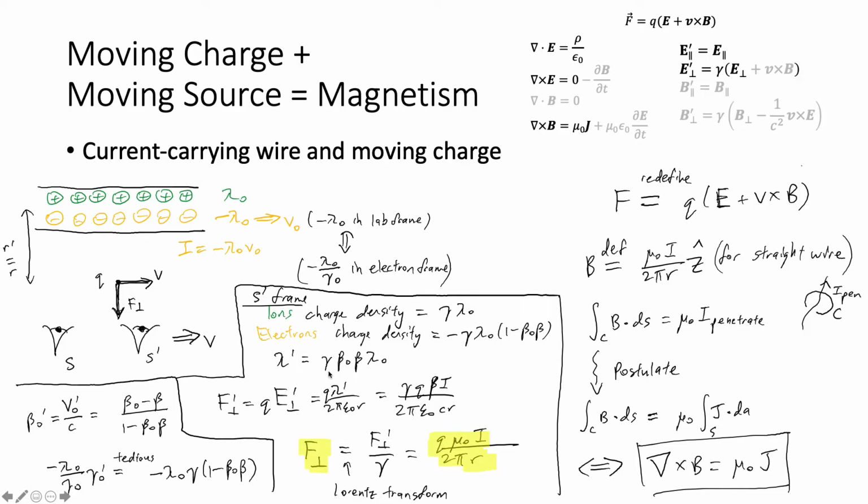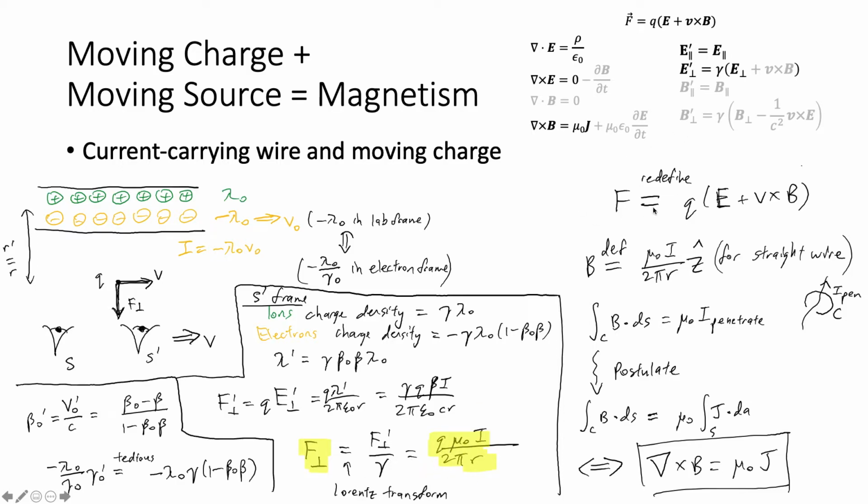The new charge densities will give rise to an electric field, and this electric field would result in a force observed in the moving frame given by this line over here. Then of course, if we want to measure the force in the stationary lab frame, then we need to Lorentz transform the force again back into the lab frame, and we obtain this expression. We realize that this looks very similar to the magnetic field, and in fact we define it as a magnetic field.